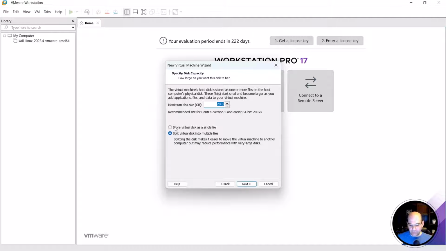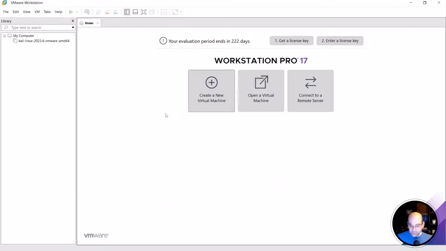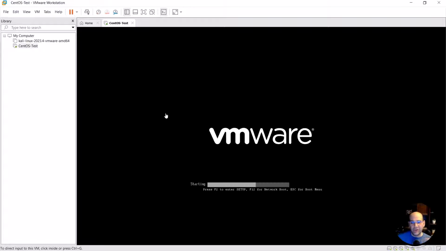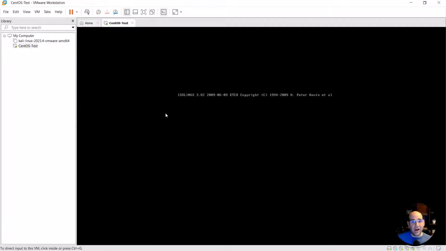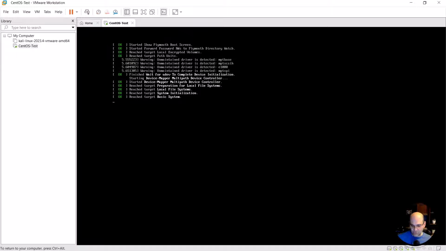Here's where we can select whether we want multiple disks or just one. I prefer just one. You can select whichever you want. Here's where we can again customize the hardware if we want to. I'm not really interested in doing that, so I'm just going to say finish. Now you'll notice that the checkbox was selected to turn the virtual machine on, and so here now we see that this is booting. Now if you're new to VMware Workstation, you're going to find this section here where it's almost like my mouse pointer disappears inside of the actual boot up process.